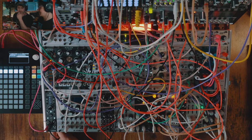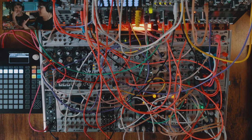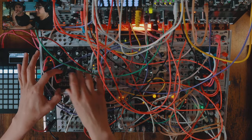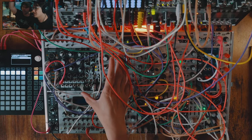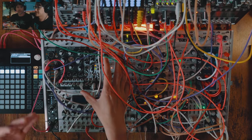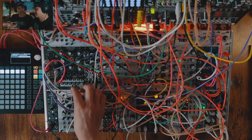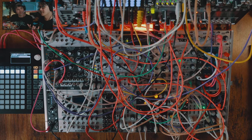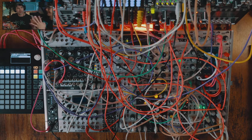Yeah, exactly. A lot of people will neglect to have attenuators and then they'll have modules without attenuverters, like this module here, my Ultra Kick. Let me move my hand so you can see it. There's no attenuverters on that thing. It's all inputs, and they do that to save space. I don't think that is good for beginners to understand sometimes. They'll send LFOs into here and then realize this thing doesn't sound good, because there's no attenuation. Absolutely. You want to dial it in.